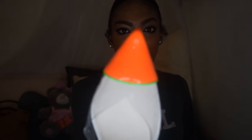It says red, but I think this is orange. Well, I think this is red, but how is that red? So that's the colour up close. And I think it's a neon orange. I do not think it's a red. I think they're colourblind.